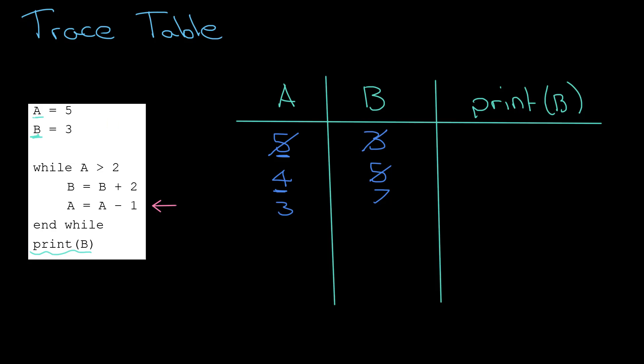And I keep following along with my trace table. I keep just going through each line of code, seeing where I am and updating the values in the column. So A greater than 2? Yes it is, because at the moment I can see there it's 3. Adding another 2 to B, so that is now 9. A is A minus 1, so that's going to be 2. And that makes this next time around the loop, I'm going to go to end while there, go back up there, this makes this more interesting.